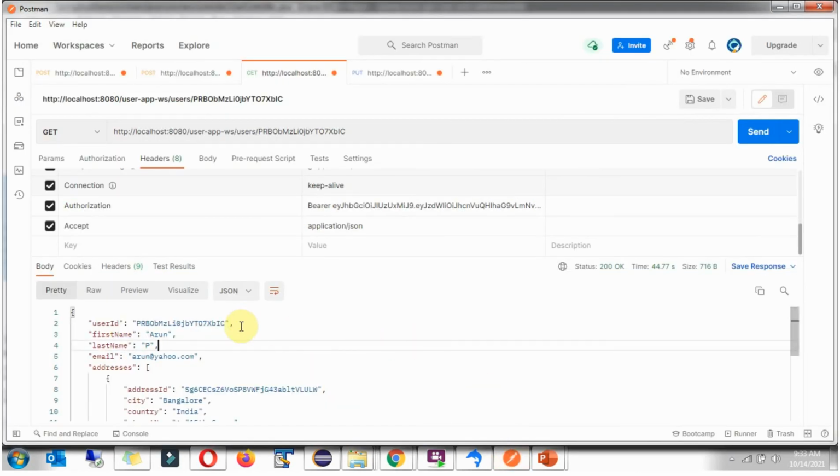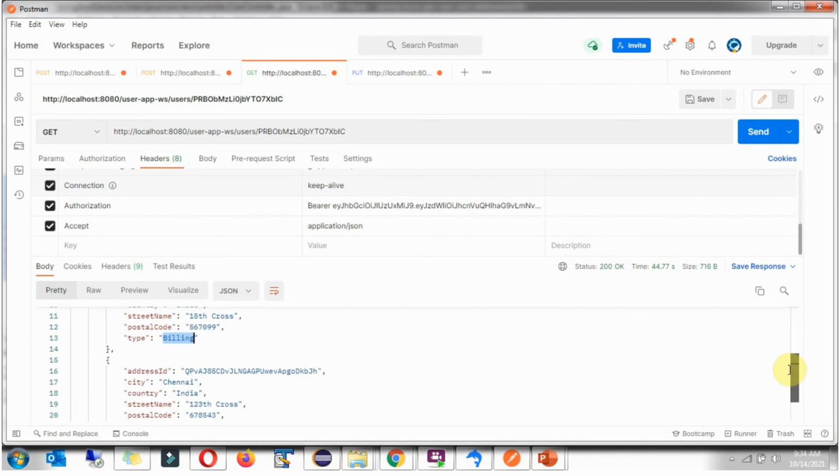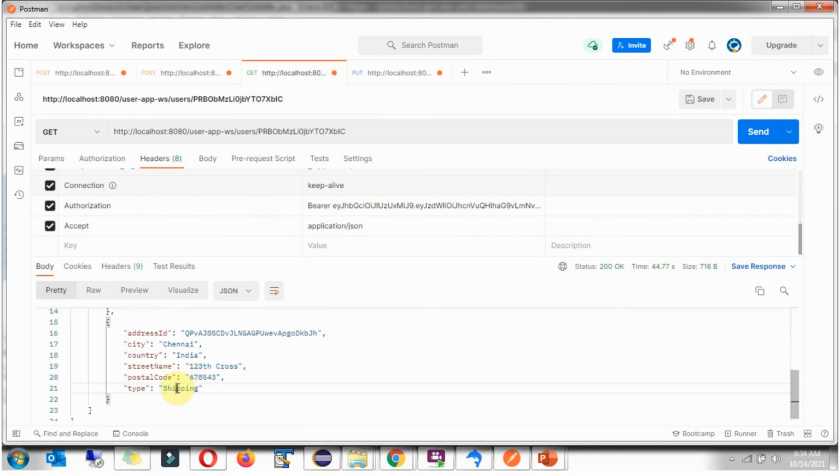And here we got the output. We got user information related to Arun, and an array of addresses, billing address and shipping address.